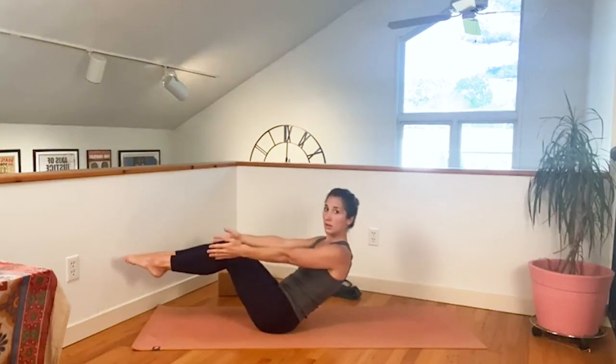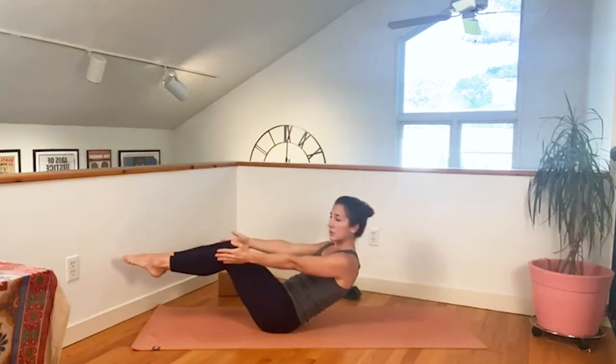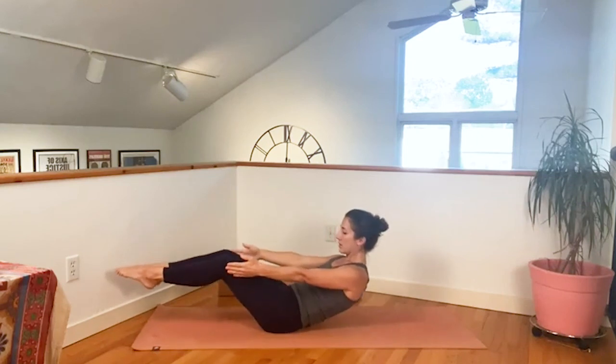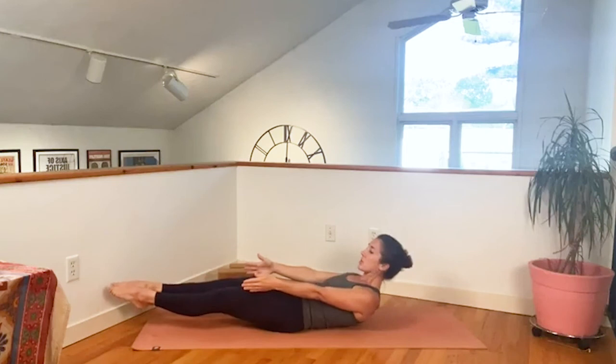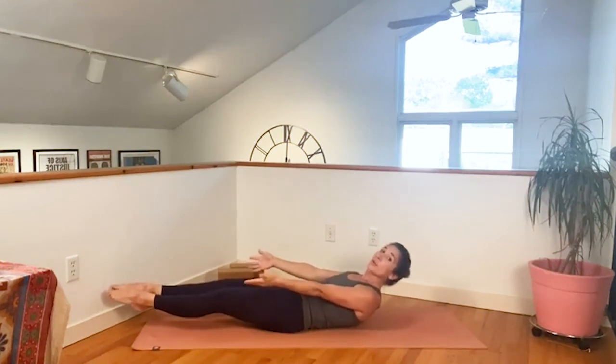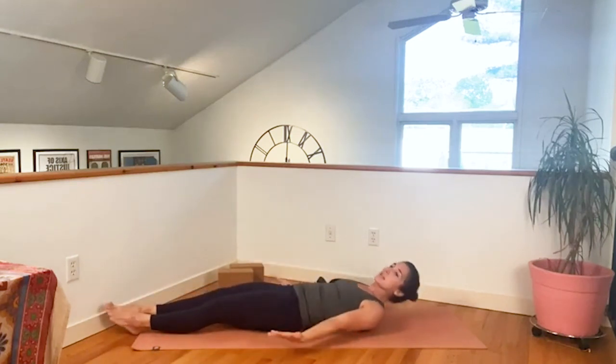Pull in the root lock the whole time. Engage that root lock, slowly lower down. Hold it at your lowest point without touching the mat. Hold it, keep that root lock going for 5, 4, 3, 2, 1. Release.